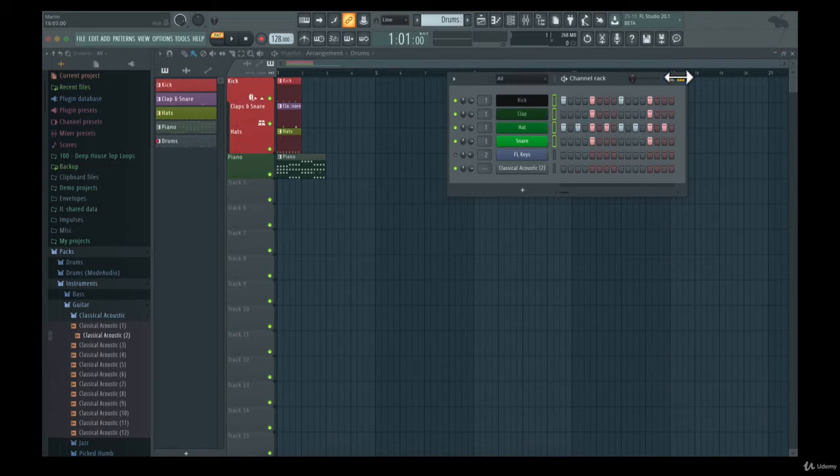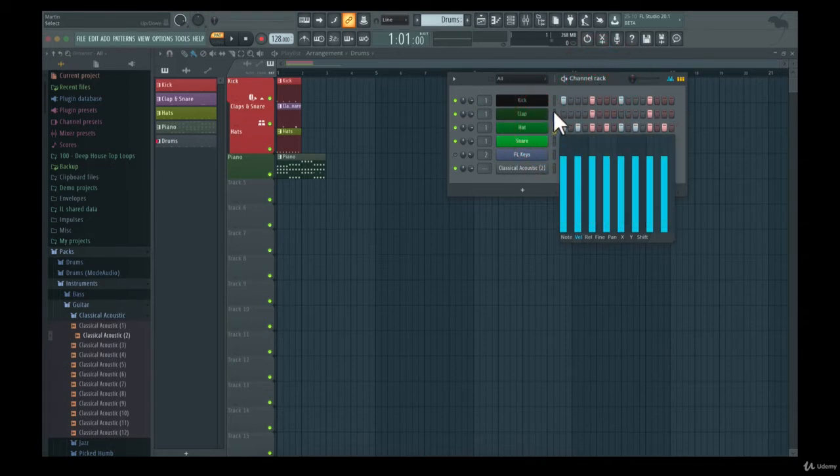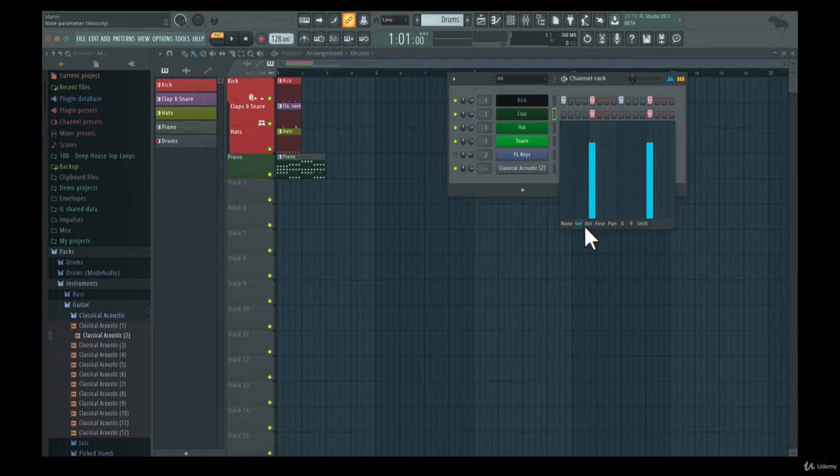So I have these notes laid out like this. Let's go to the graph editor, and now I want to modify, let's say, the clap. I want to shift the notes a little bit forward just to have that more human kind of feeling when you're having the clap. So this is the note, and I want to shift it just a little bit like this, and let's take a listen to it. I'll overdo it so you can hear what I'm doing when I'm shifting the notes.